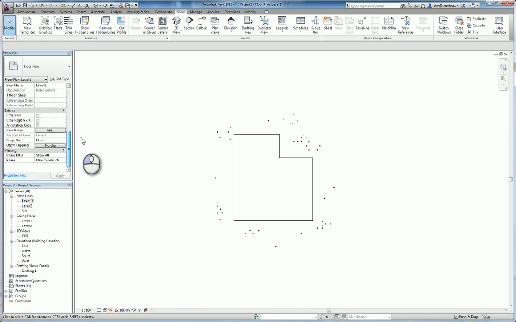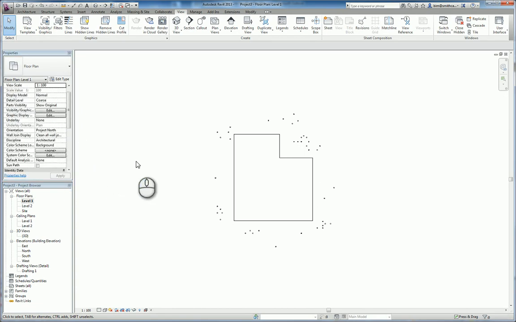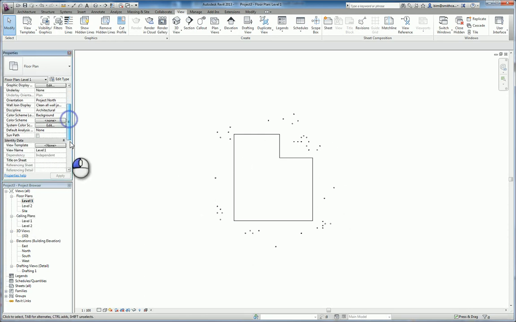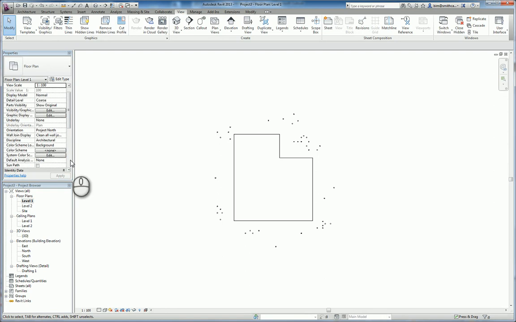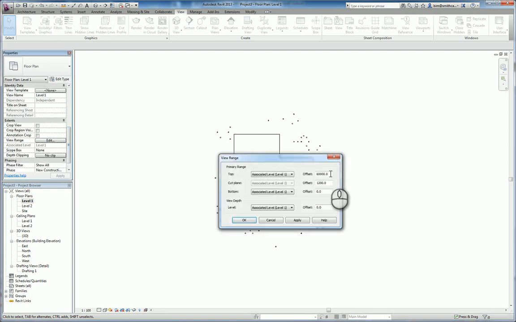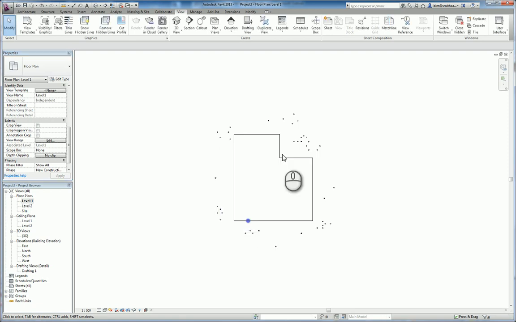So to place the cameras, you'll need to edit the view range of this level. Right now, I think your default view range for metric is 2300, so you'll have to edit the view range. I've already done that, but originally it was at 2300, and you'll have to change it to 50 meters if you want that height. That's where the camera is, so I'm going to put it to 60 meters. Hit Tab to convert it. Hit OK. Now my view range is in scope of where I'm going to put the camera. Otherwise, if you try to put a camera view that's above the view range, it'll give you a warning that it's outside the view range.